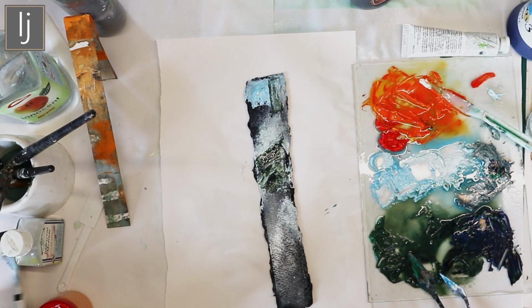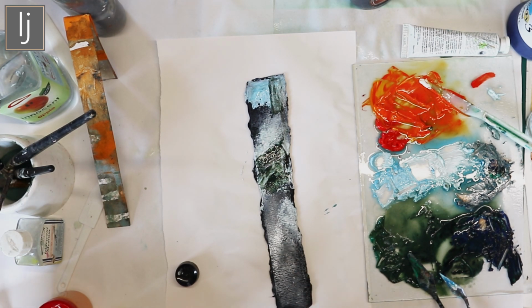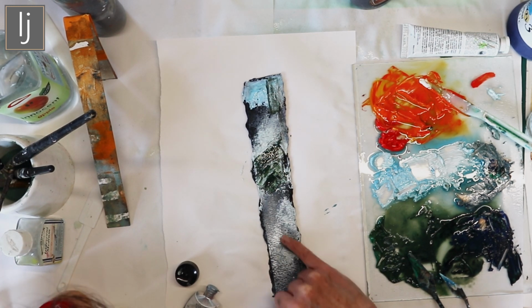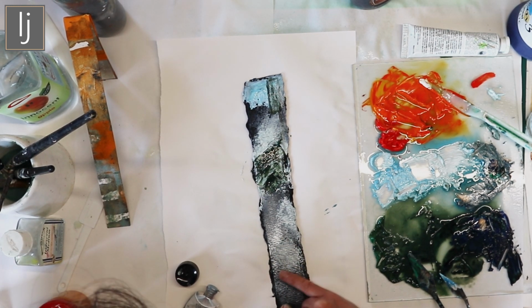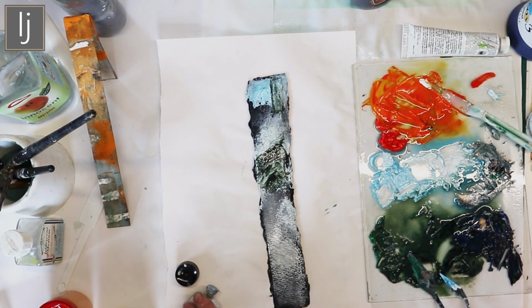While I'm at it, I'm just going to put a bit more of this silver at the bottom, but I don't need to because I can file that off at the bottom afterwards. It looks like I'm going to have to wash my hands first. Let's see. I just love the way it goes into a very smooth paste. I can almost burnish that, which I really like.